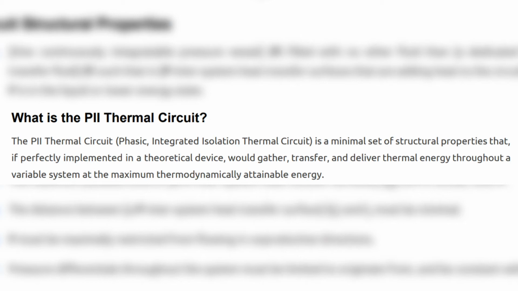Basically what it describes, and I'm just going to read it directly off of our page about the PII thermal circuit that we have in the tech briefing, which I guess we'll link in this video, is a minimal set of structural properties that, if perfectly implemented in a theoretical device, would gather, transfer, and deliver thermal energy throughout a variable system at maximum thermodynamically attainable efficiency.